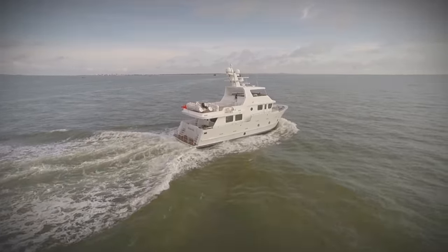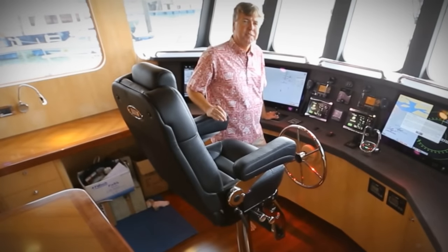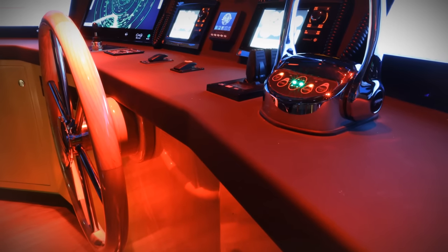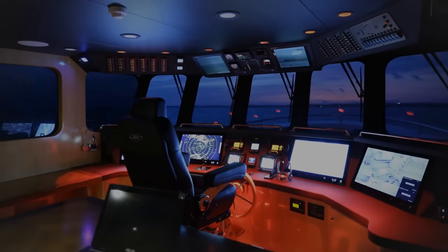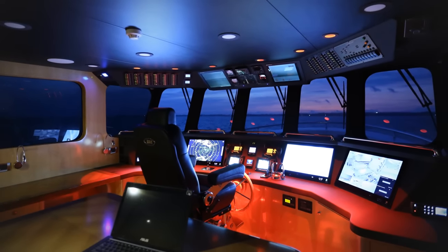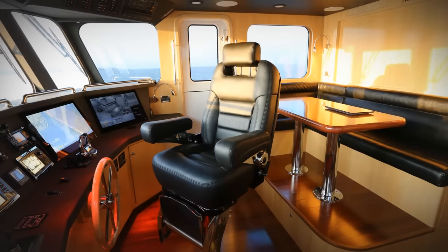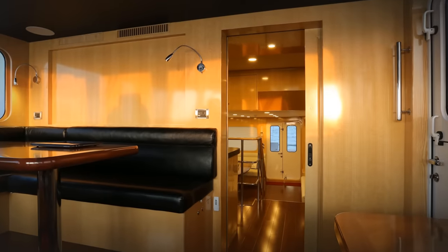In addition to this exceptional layout, one very telling feature of how well the Bering is constructed is that the dB reading up in the pilot house was only 48. We're running at 1200 RPM, which is a nice cruising speed, going eight knots, and the dB reading was 48. The engine room was 91, so they've done an incredible job at Bering getting the noise level down.